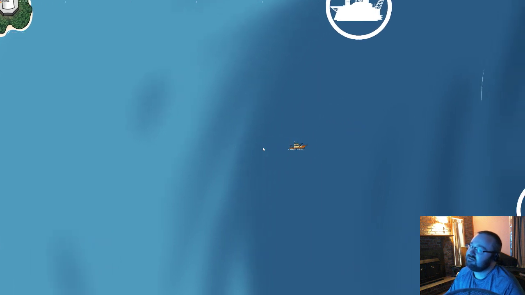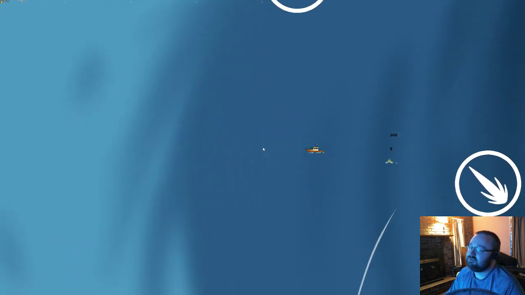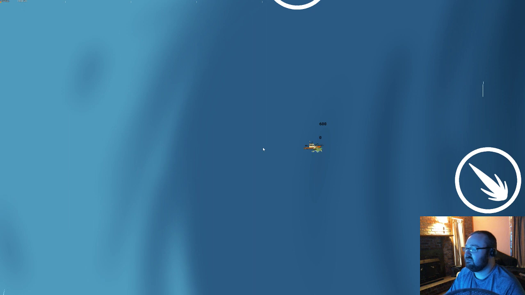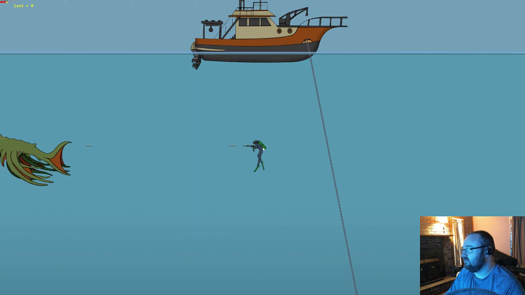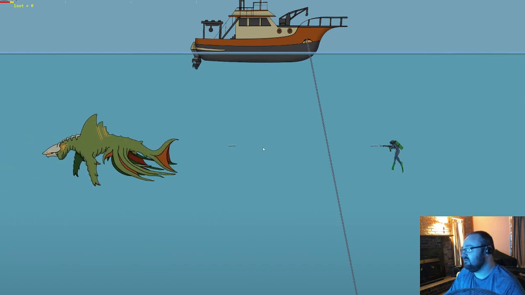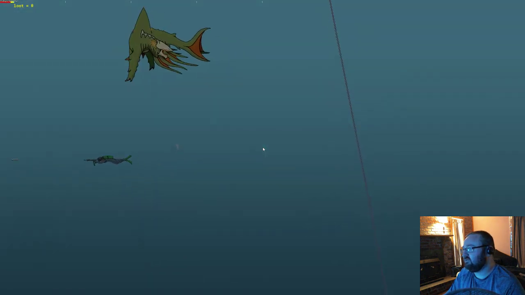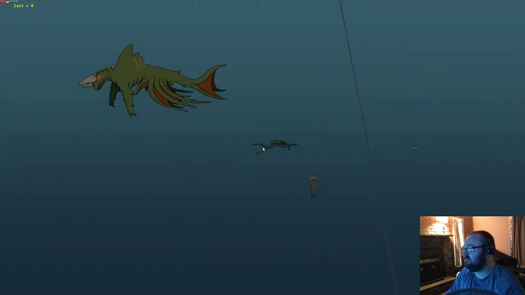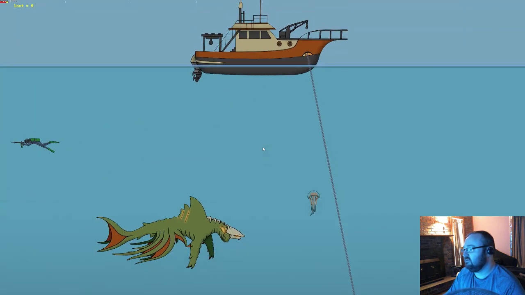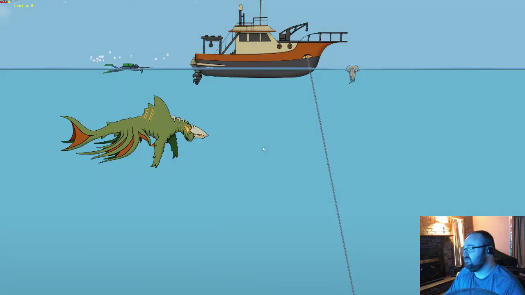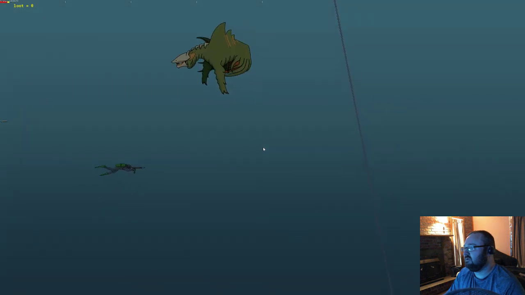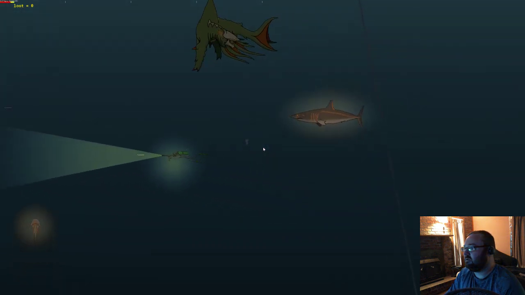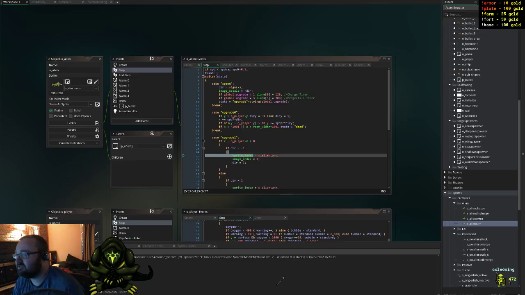So I think this doesn't change anything other than make him move directly towards us. And that way he'll turn. Oh, he's not facing the right direction again. I have to fix that, but at least he's coming right at us. He is turning. So what happens if I turn him and then turn him again? Just keeps repeating. Alright, I'll definitely have to do something different about that. But let's figure out why he's facing the wrong way.